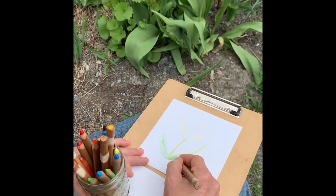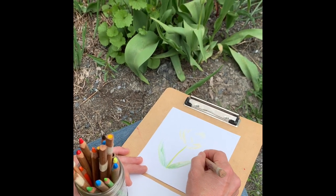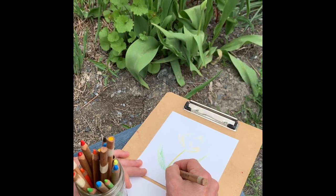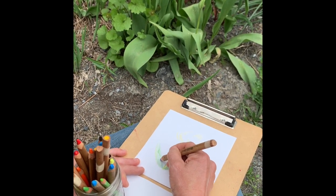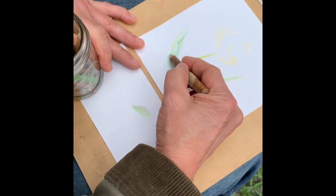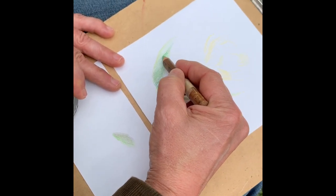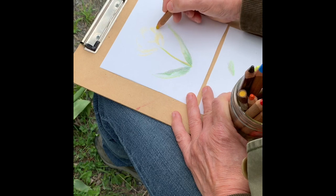And sometimes those colors might be a surprising color to you if you're looking at the shading and where the shadows should go and what colors might help that to stand out. And if you really look at what you're drawing, you'll notice that there might be real nuances of color that you might not have noticed before. And you'll see what I was just doing on my scratch paper was trying that out. I took the lavender and layered it over the green to see if it created just the right color that I wanted, and it did, so I used it on my flower drawing.